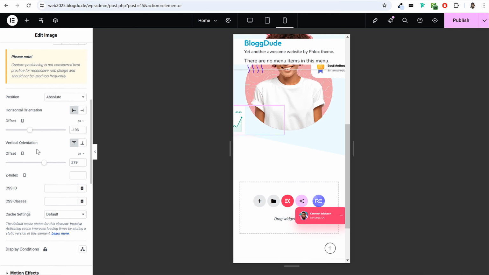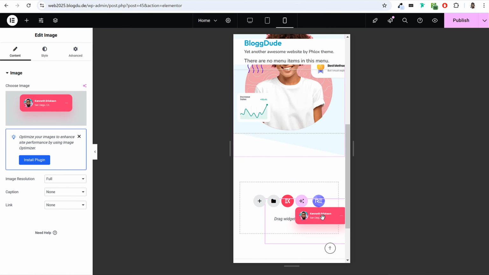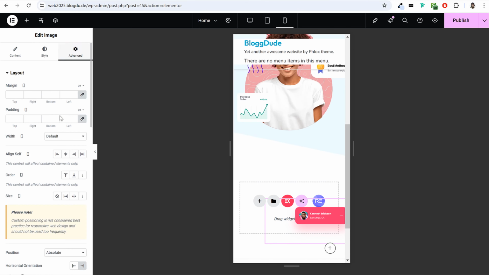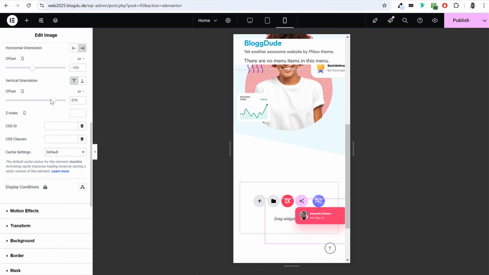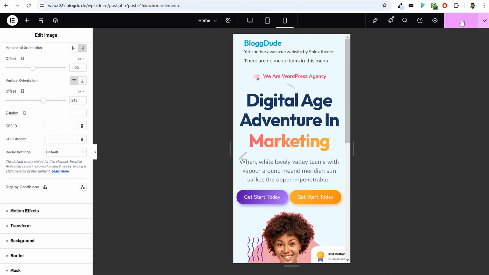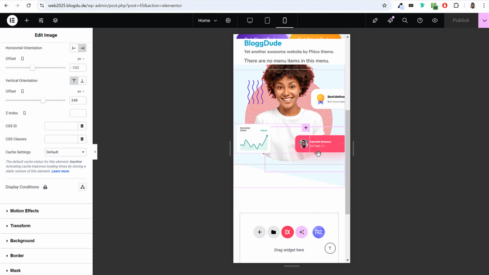Okay, top and a little bit right over here maybe. And finally the last one, click on this and go to advanced, and you can change the size where you can change the position where you want this thing. Click on publish. So now this is looking so much better in mobile phone.